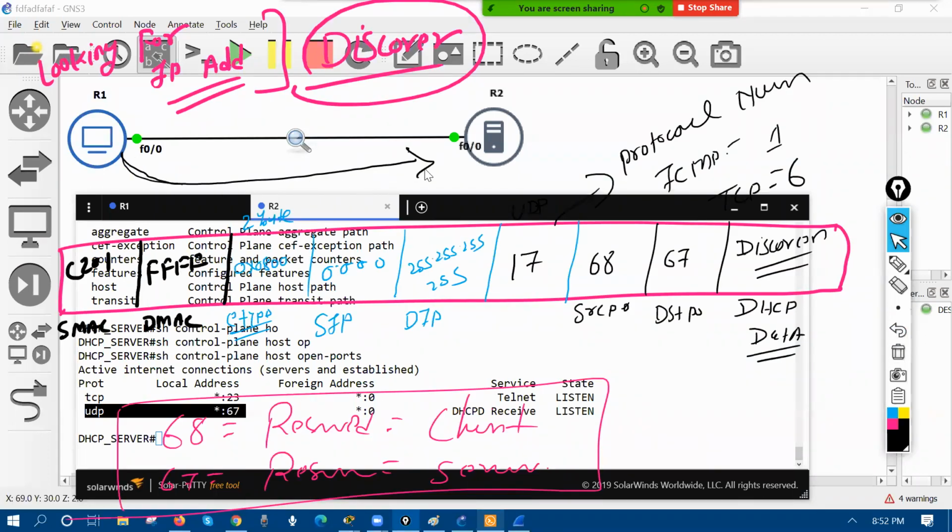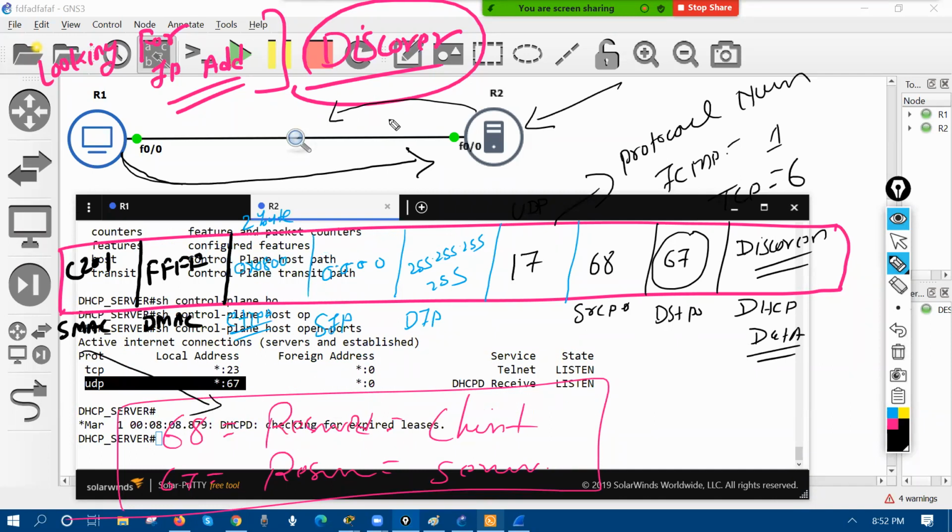will be sent to the server. The server will first see, hey, do we have 67 enabled on my server? Yes. If this is enabled, then it will give the reply. Otherwise, it won't. And by default, this will be enabled.